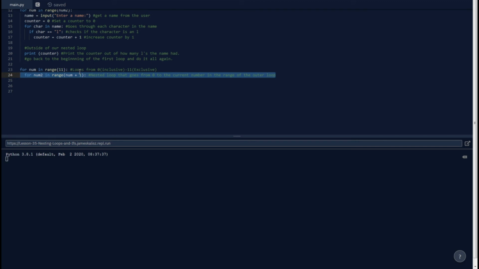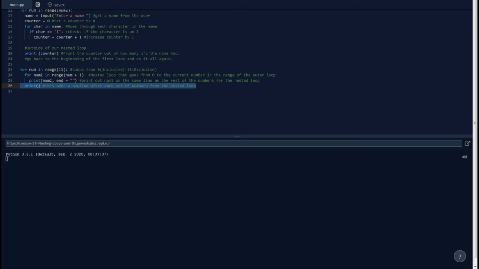I want to start counting from 0, and I want to print out all of the numbers from 0 to the current number I am in inside my outer range. Okay? We've nested this because we want to run each time for each number. So for each of those numbers, I'm going to print them. So I'm going to print num2, and then I put here end equals, and I put an empty string. This is because I want to print these numbers on the same line. Okay? Now, outside of this loop, I'm going to put a print statement with nothing inside of it. This is because after I am finished all of these numbers from the range, I want to move down to the next line, and then come back and do it again for the next number in the range, etc.